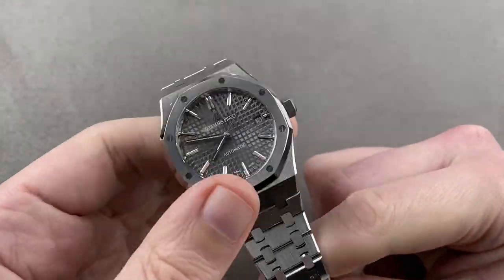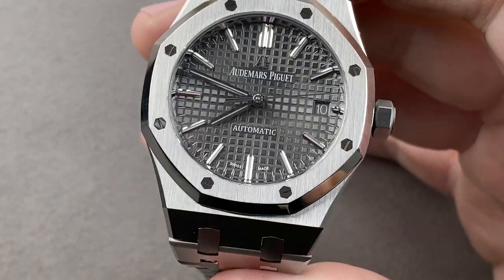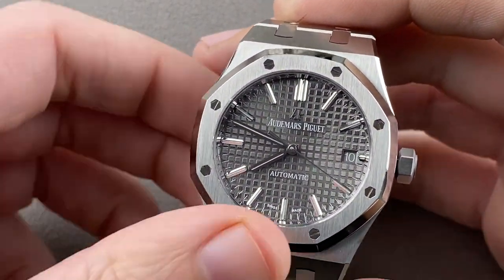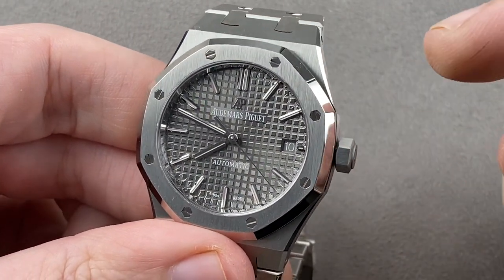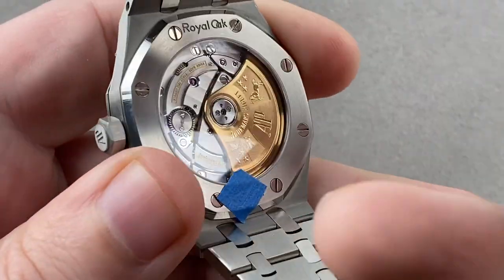Of course, the watch is 50 meters water-resistant. It does have a screw-down crown, so you can actually surface swim this watch. No concerns there. It is surface swimmable. It's not a diver, but remember, don't dive with it and don't attempt to swim with a jumbo. There's a big difference between a 50 meter with a screw-down crown and the jumbo with its 50 meter and push-down crown.